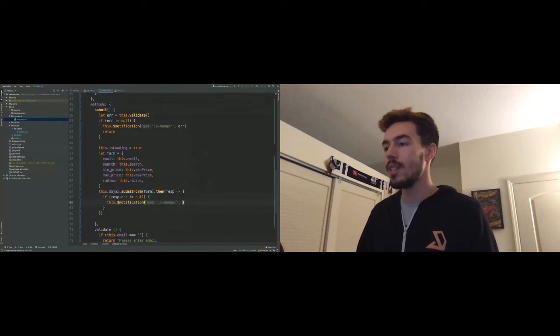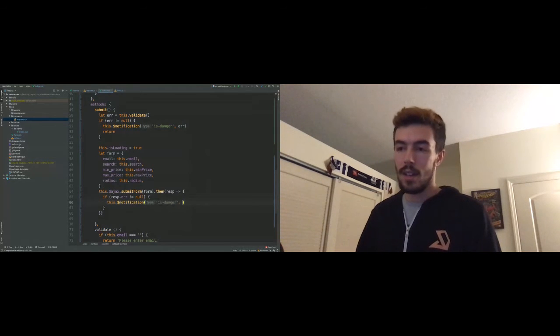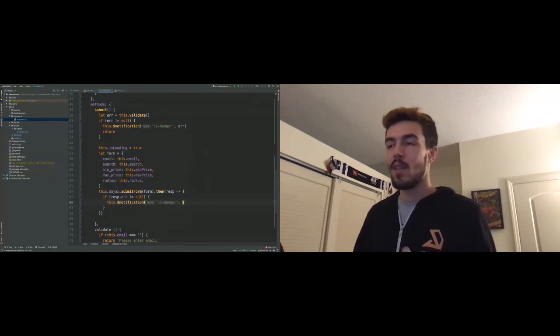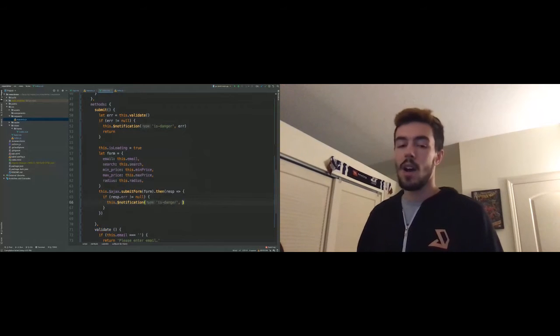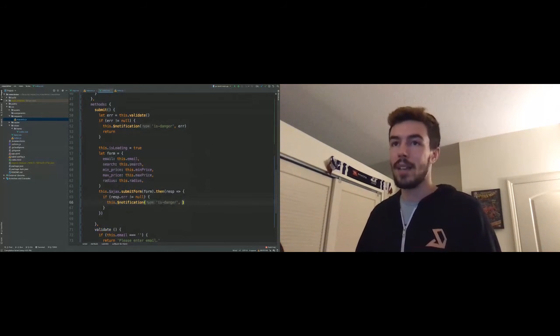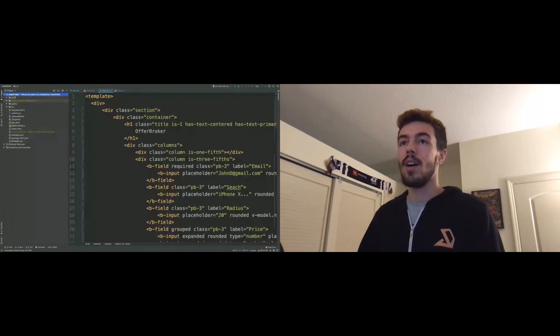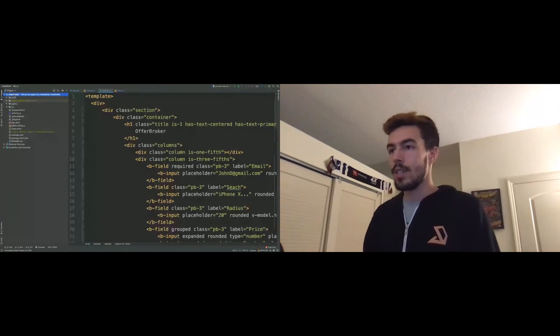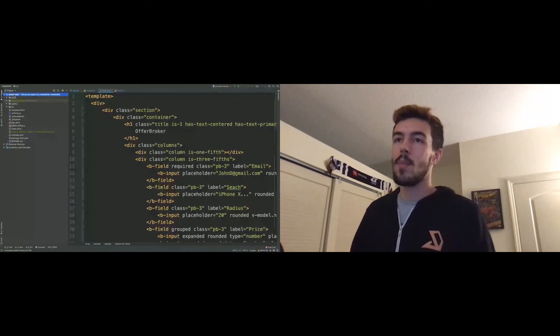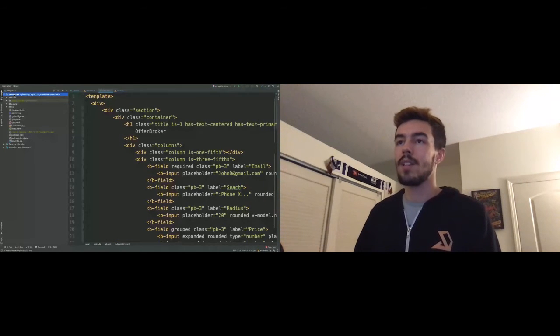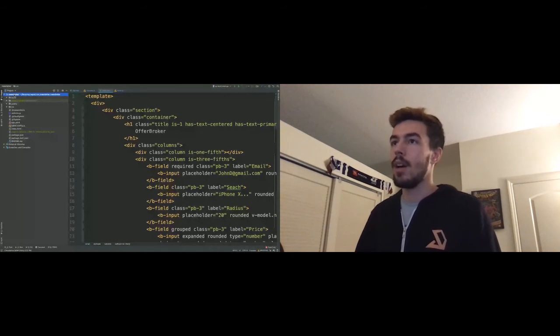So now we showed the user some kind of message saying that it's been good, and now we have our front end finished, right? So this should be the entire page that we need. So now we can start moving on to the back end. Okay, now this is where things get a little crazy. So first, we're going to have to declare a package called server, and we're going to have to declare our main variable, right?